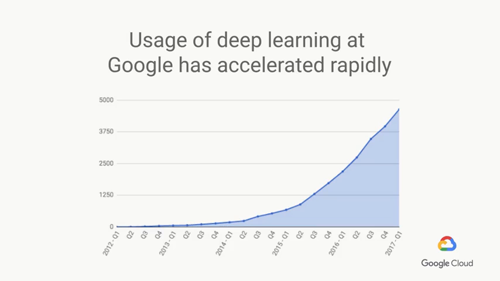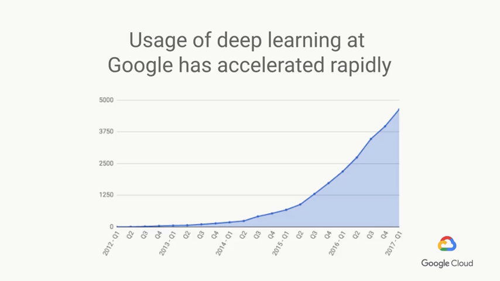And you can see this at Google. The use of deep learning at Google has accelerated rapidly. We had pretty much no deep learning models 4 years ago, and now we have more than 4,000 deep learning models within Google. So, in this specialization, we will use neural networks almost exclusively. We will start off on structured data problems, and once we know how to build an end-to-end pipeline, we will take that knowledge and show you how to do image problems and sequence problems and recommendation systems.